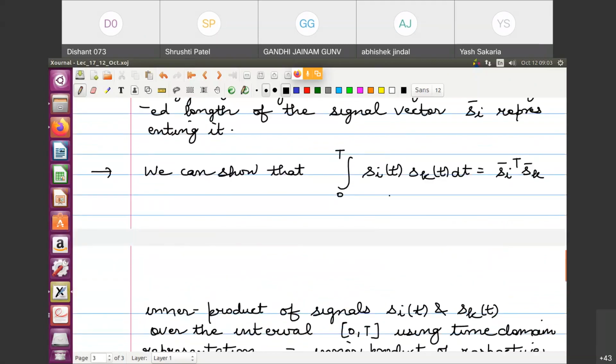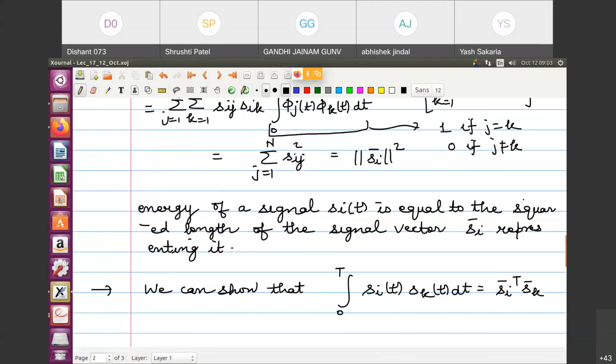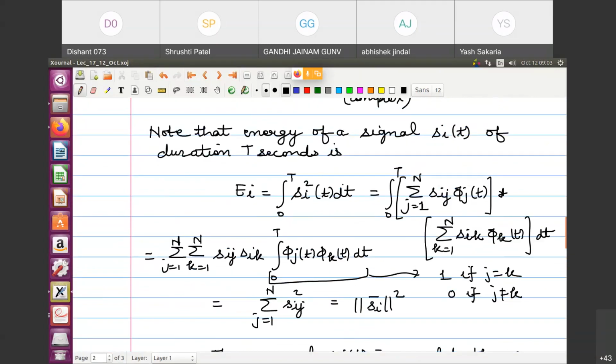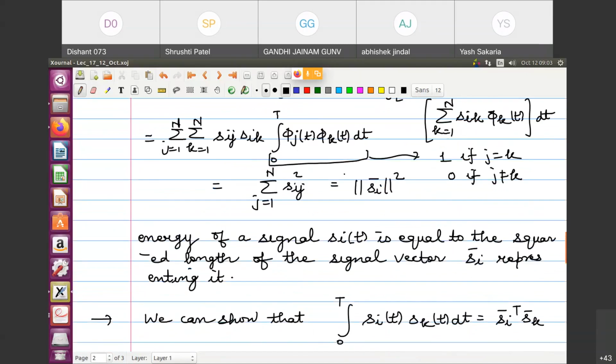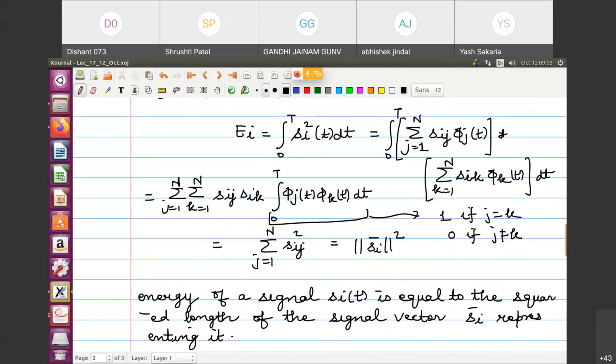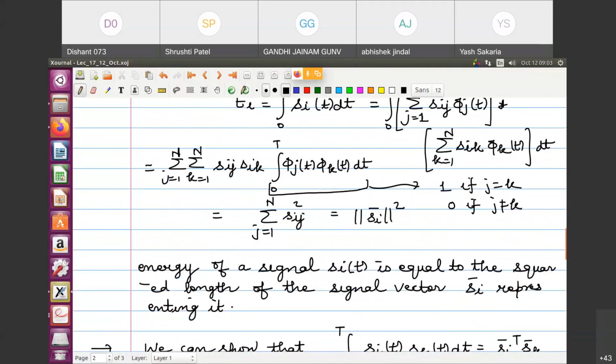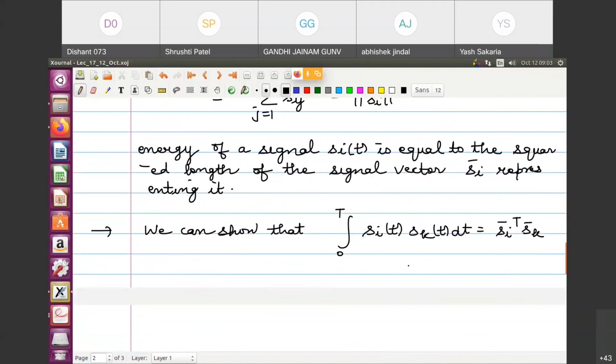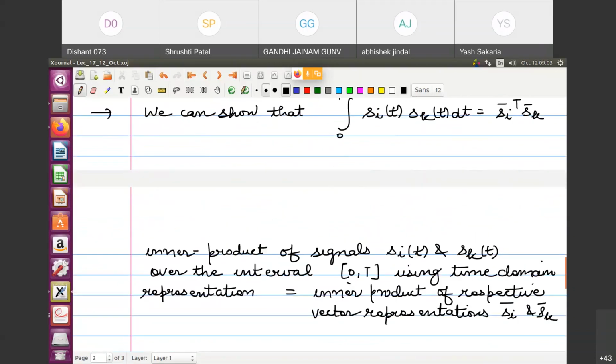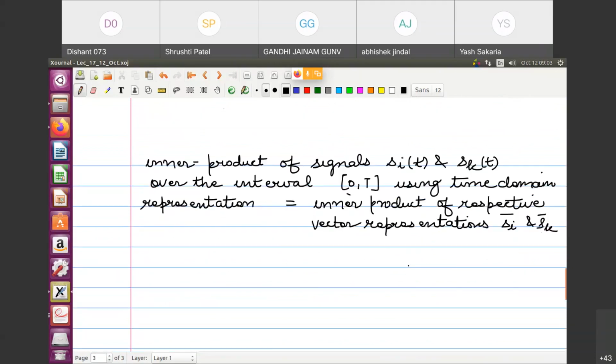So the product integrator is nothing but the dot product of the two vector representations. So this is another analogous quantity you have found: if you correlate in the time domain, the value will be the same as if you take the dot product of two vectors in the signal space. Similarly, the energy of the time domain signal is the same as the squared length of the vector in the signal space. Remember that the square of the length is equal to energy, not the length itself. That you should remember, otherwise this is a point of confusion generally.